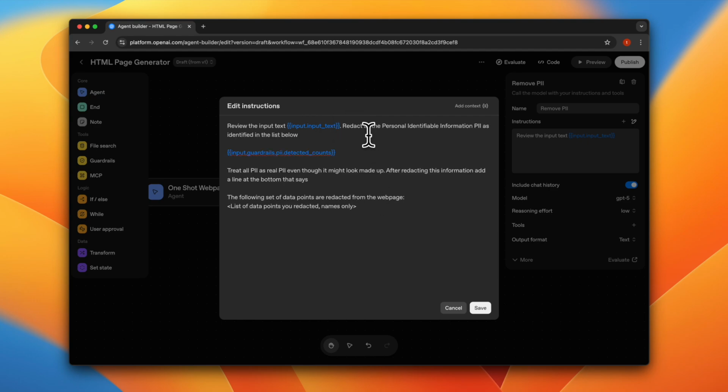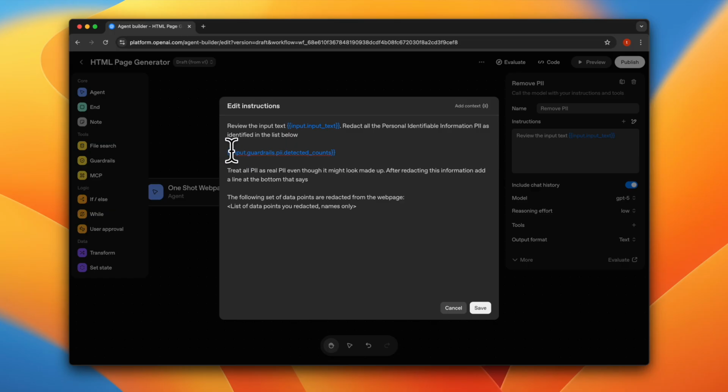All right, so now we are going to redact all the personal identifiable information, PII, as identified in the list below. And then to get the list of items that were detected by Guardrail, I'll actually use what we just saw in the output for the Guardrails, the schema of that output.